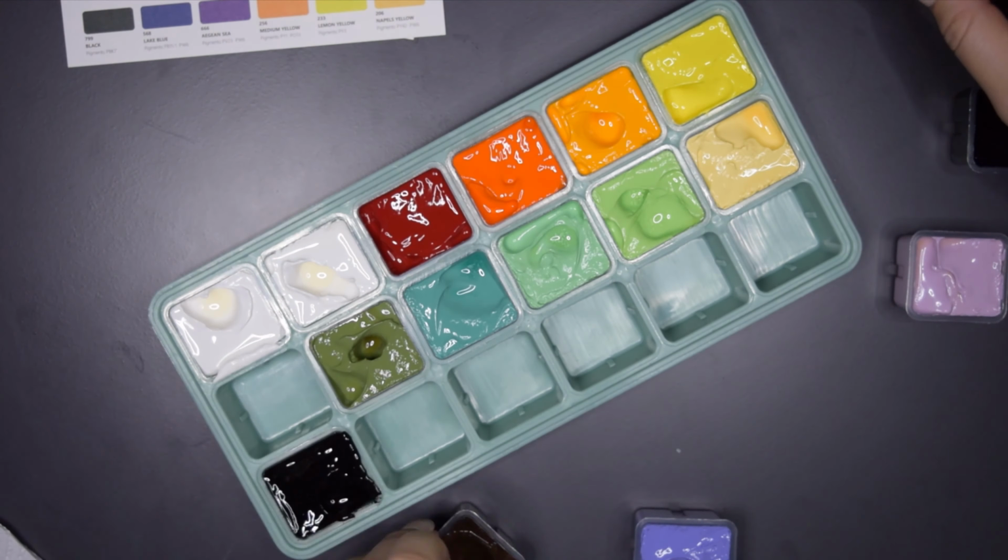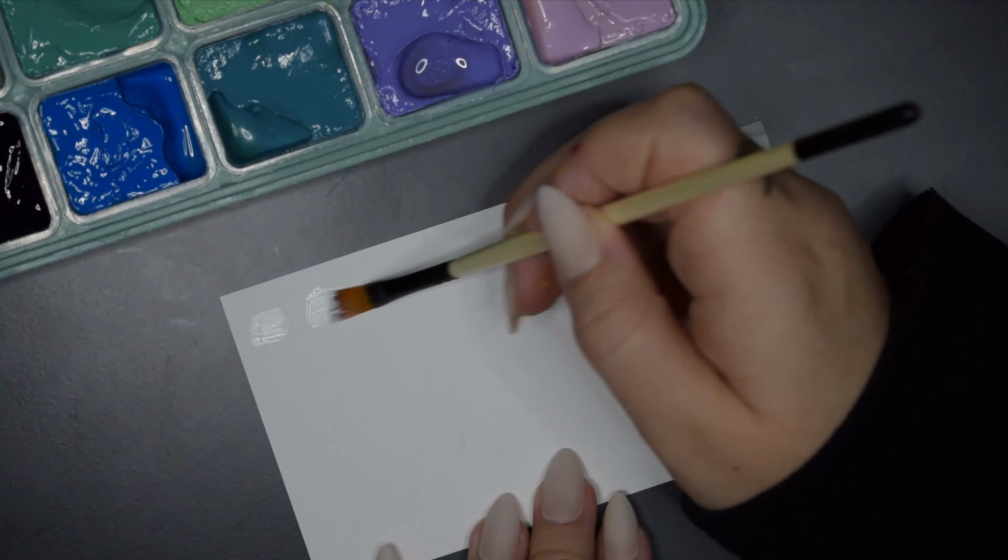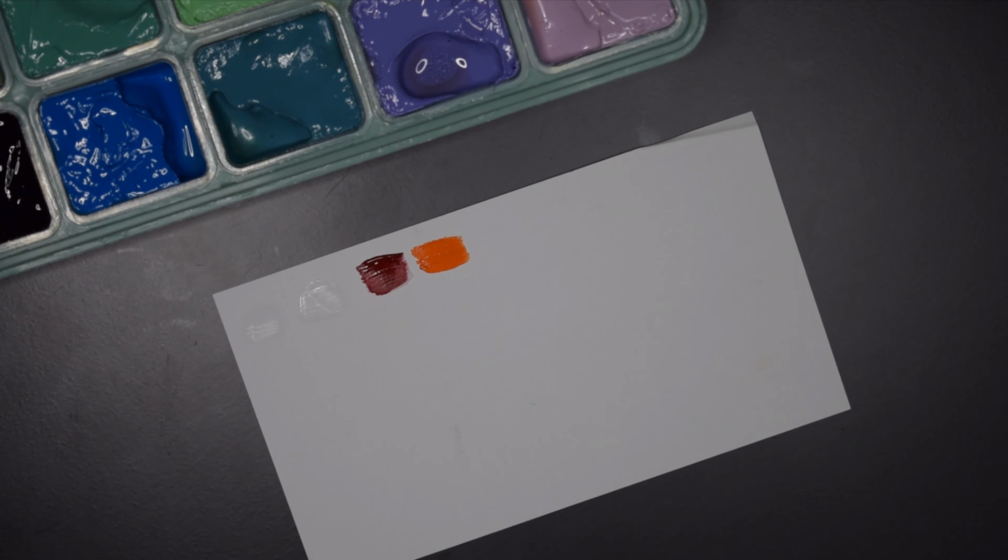I ended up organizing them in a way that made sense to me, so I'm sorry if that bothers you that I've changed the order, but this is how I liked them.